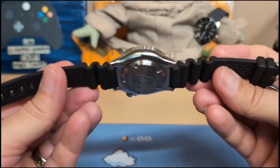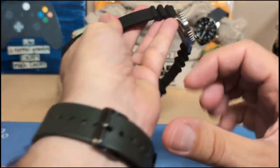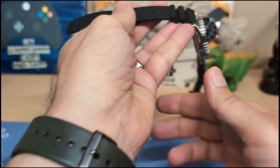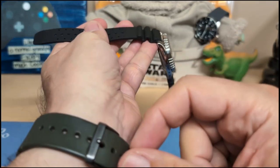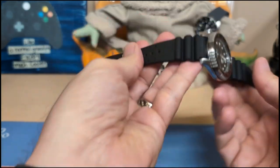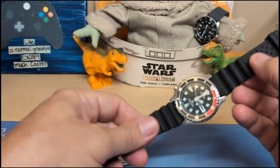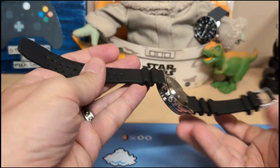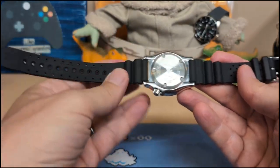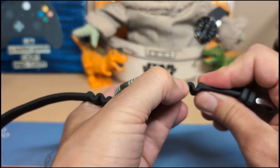And the strap looks nice, but it's very stiff, especially compared to my Seiko there. It's worlds difference. The Seiko is much softer and much more comfortable. Now we do have little holes for breathing on both sides of the watch. And you do have these little flexible things, but they're not very flexible.